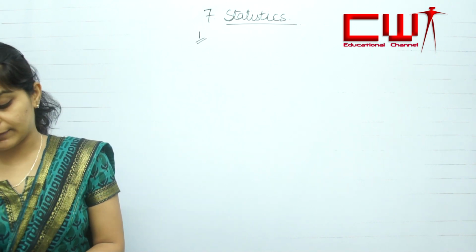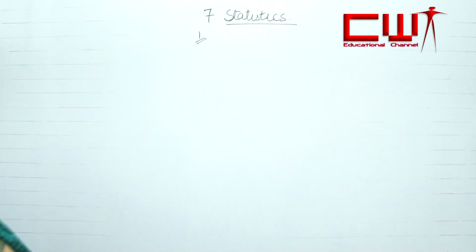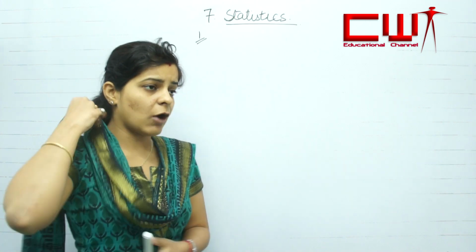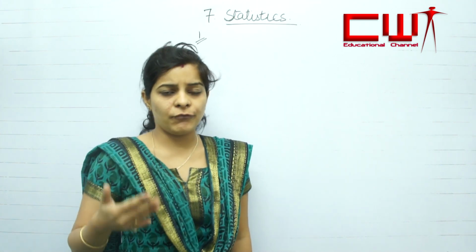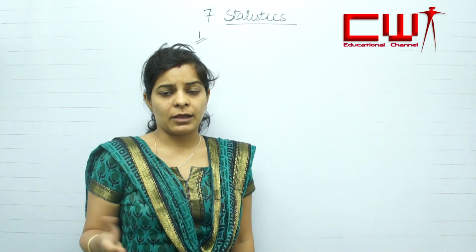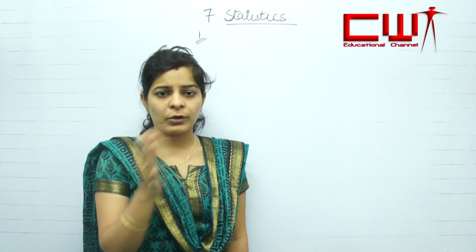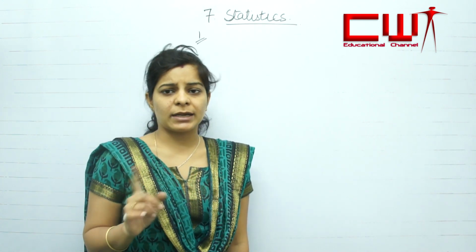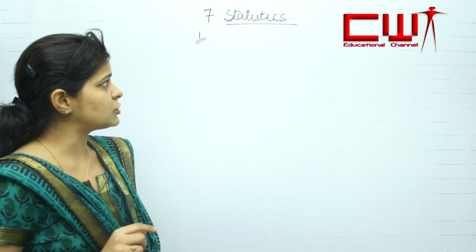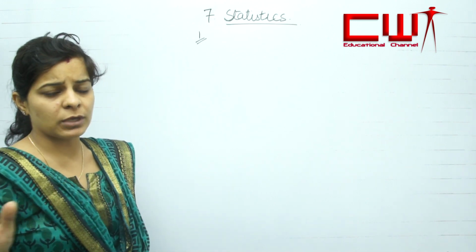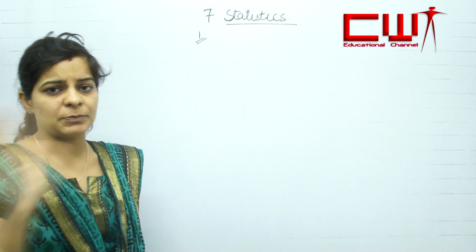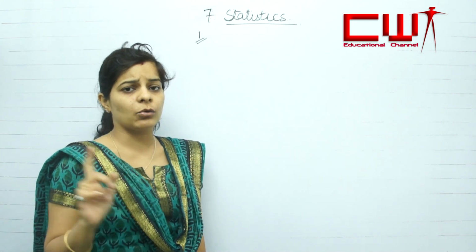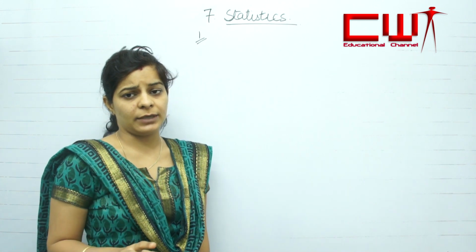What do you mean by the term? Grouped, ungrouped, now you know what they are. You want to know what frequency is. Frequency means how frequently things are appearing. So frequency means how frequently that number is appearing, how frequently the marks are appearing. Now, in the first question you have been given the numbers 1, 2, 3, 4 appearing a number of times. So you have to prepare an ungrouped frequency distribution table, right?